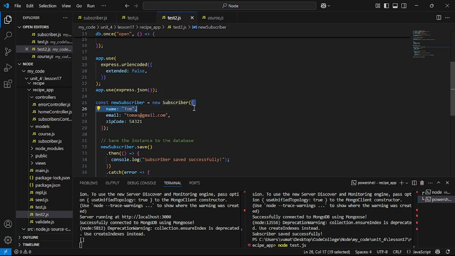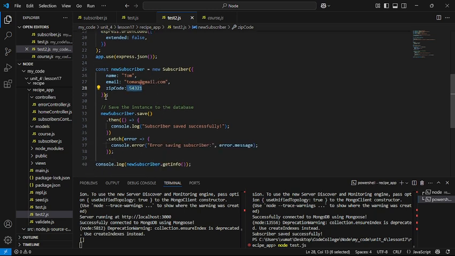This creates an instance, so it's creating the document for our database to create a subscriber. The name is equal to Tom, then the email, as you can see, and the zip code as well. That's the instance that's created.